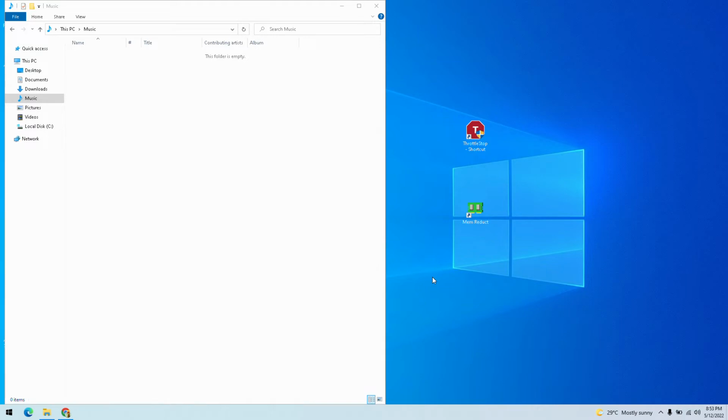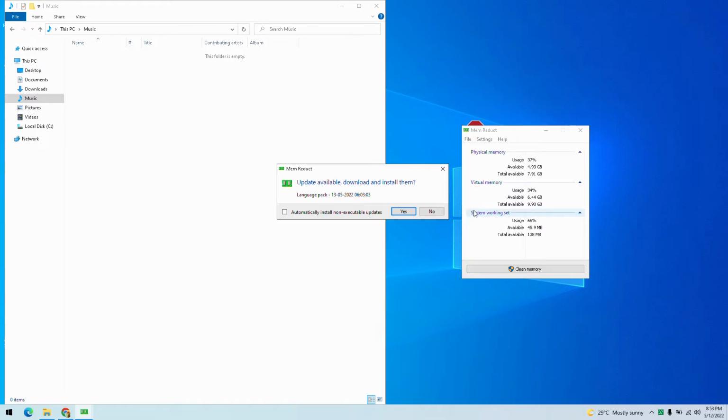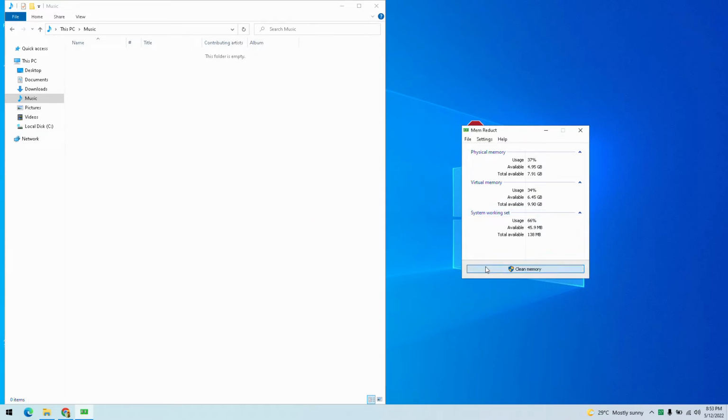Now this is my i7 6660U with the 8 gigabytes of RAM. Basically the first thing I download is MemReduct. MemReduct is really helpful to those of you that have 8 or less gigabytes of RAM. Basically what this does is when you hit clean memory, it gives you back the memory that you've already stored up, which means it has to load again, but hey, at least you get the memory back for games that you're trying to run. A lot of games are over 4 gigabytes of RAM these days.